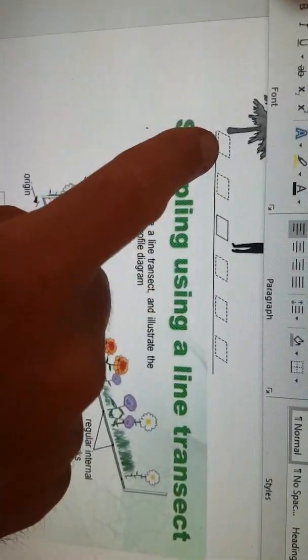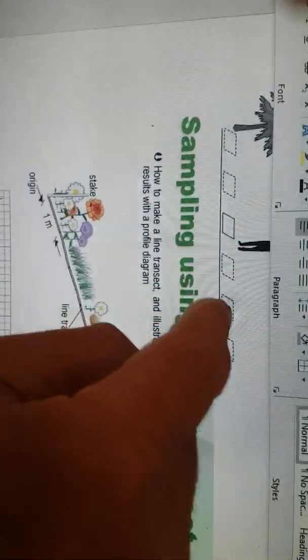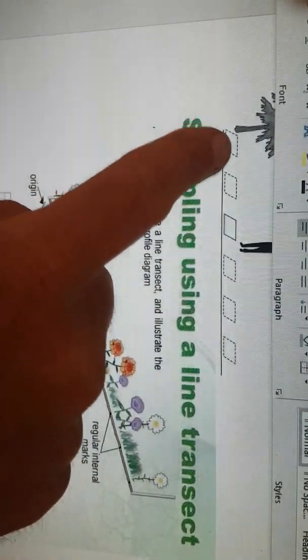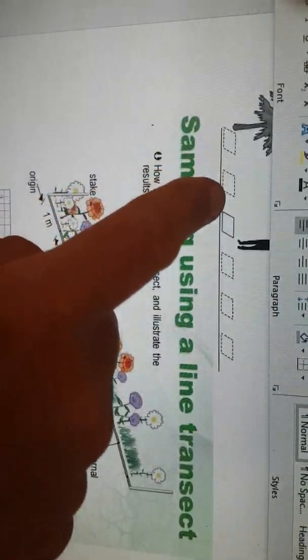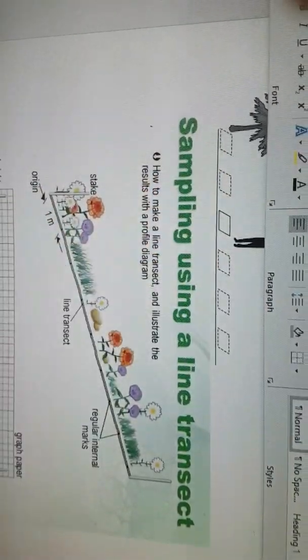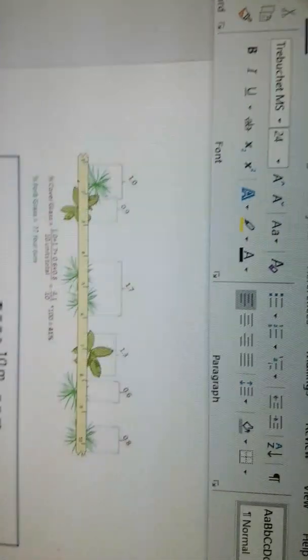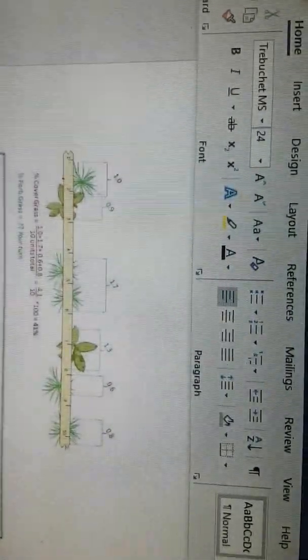Again, note there's nothing random about this placement, it's systematic placement. Sometimes you place your quadrat at 0 meters, 1 meters, 2 meters, and you don't even leave any gaps. Sometimes you might do it like this and go 0 meters, 2 meters, 4 meters. Again, that's showing a line transect. You're only recording what's directly touching the tape measure.